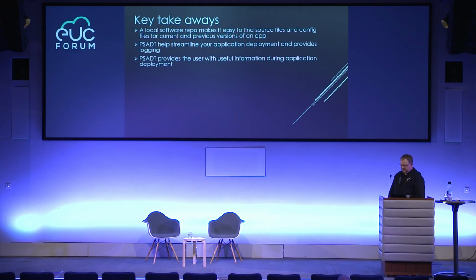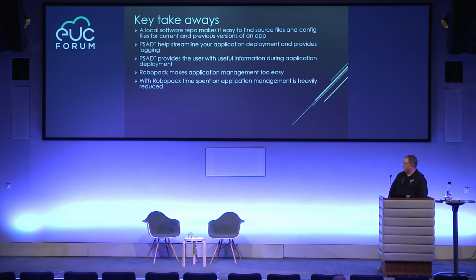We can use this pop-up box you saw to provide different levels or kinds of information. We can put in information about this being a critical application, please close everything you have opened. And if the user doesn't, we can force it. And Robopack makes application management too easy. As a consultant, it's not a very good tool for me, at least, because there aren't many hours in it. But for my customers, this is invaluable. They will have automatic update of a lot of applications out of the box.